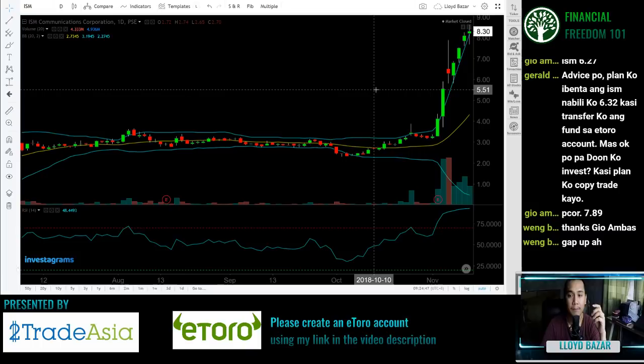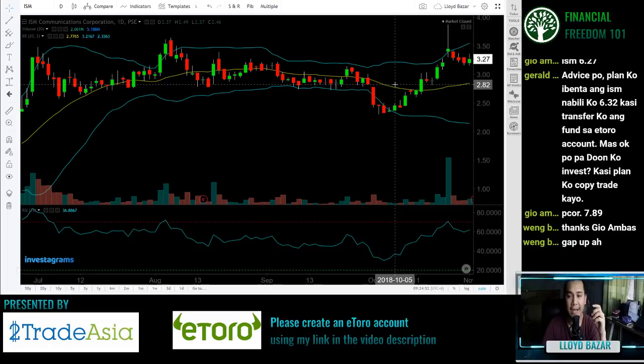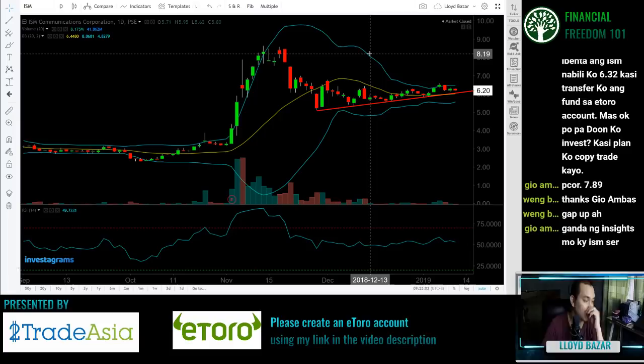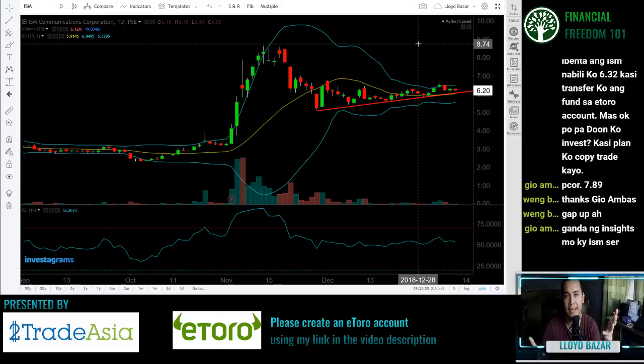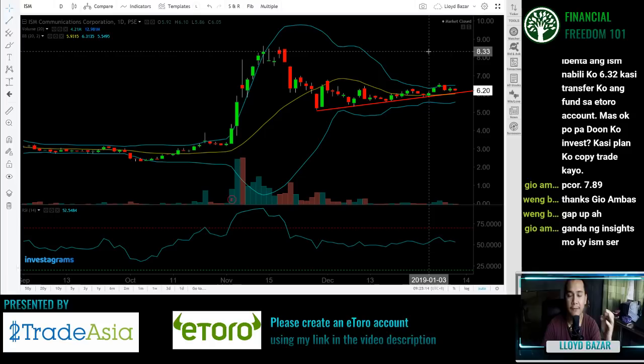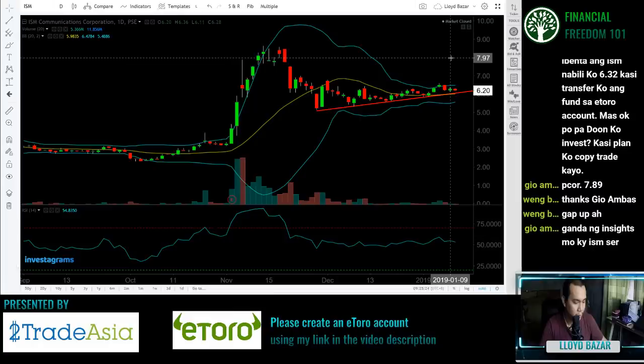So, ang gusto kong gawin ninyo, what I usually do is if I see an opportunity, I always test buy. Magte-test buy ako. For example, may budget ko for this stock is, at this position is 100,000. Gusto ko pumasok kay ISM 100,000 kung bumaba man siya or umakyat man siya. But basically, you wanna enter ISM because of the future of Udena, right? What I usually do is I divide that 100K to 3. So, 30,000 ilalagay ko dyan. It's 9.25, so tapusin ko lang ito. So, what I usually do is I divide it into 3, right? When I divide it into 3, unahin ko yung 30,000, I will test buy.